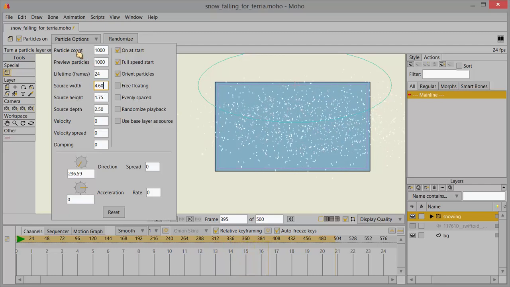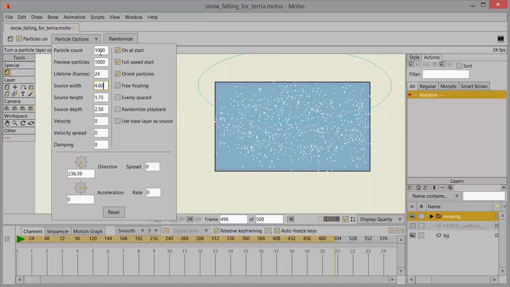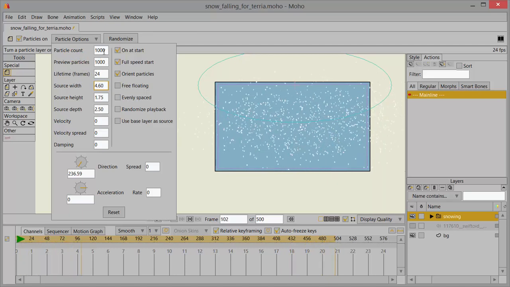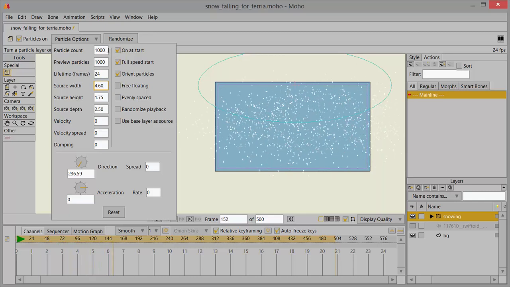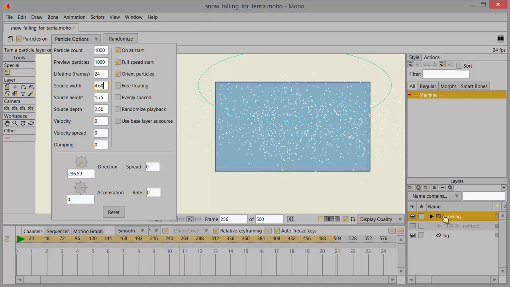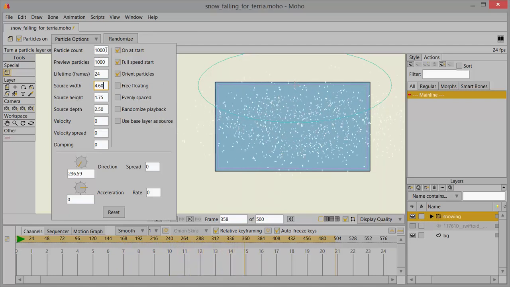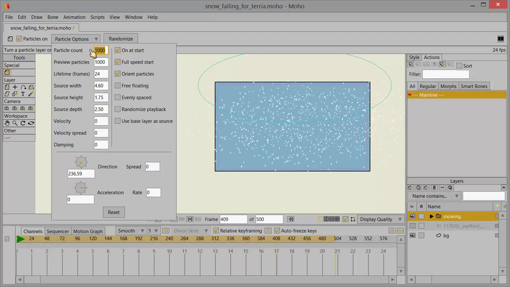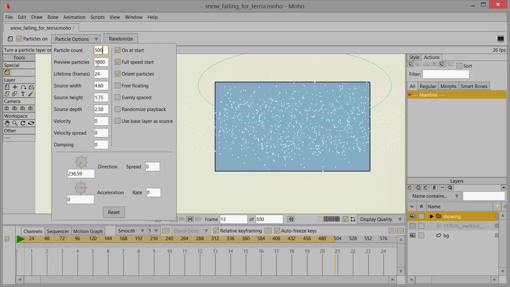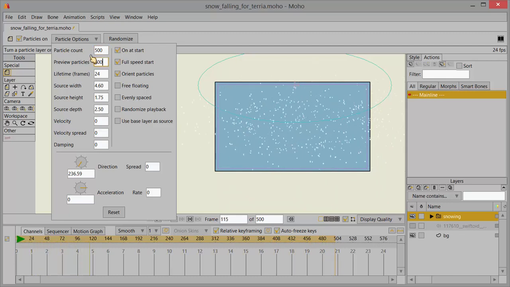I will point out before I stop talking, up here under particle count and preview particles, this is a really high number, and that's because I wanted it to look like a lot of snow out of just the 3 layers in there. But if you change particle count down to, say, 500, then you need to change the preview down to 500 or less.